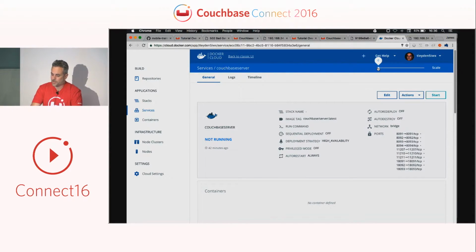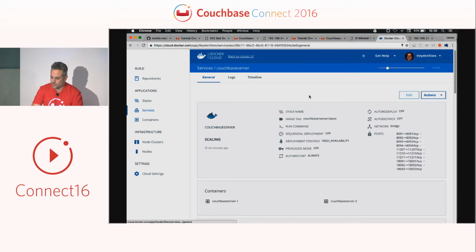So I'm going to create a 2-node cluster of Couchbase Server. Basically, it's going to create 2 containers, and it's going to spread those out evenly across the available nodes.